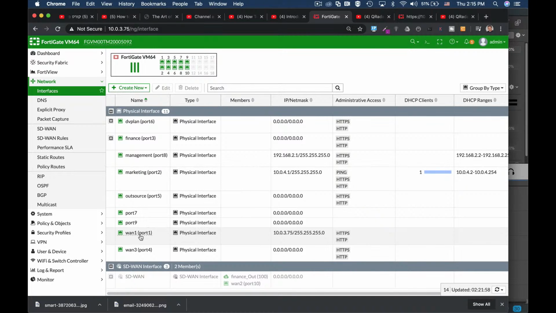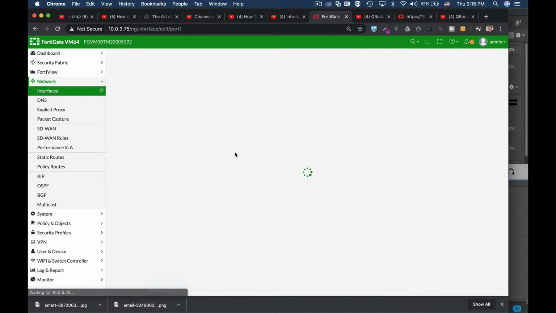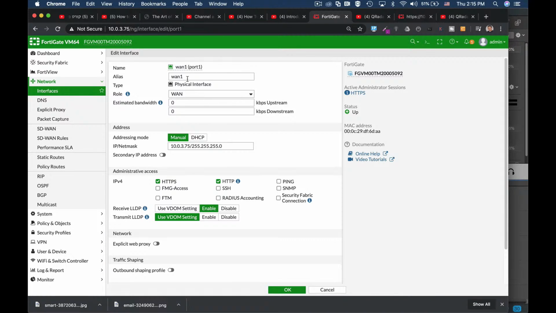We have another interface, which is the WAN interface that you connect to your ISP router. We will call it WAN1. The role is WAN. We can use DHCP, and if we want to make it more reliable, we will use a static IP address.